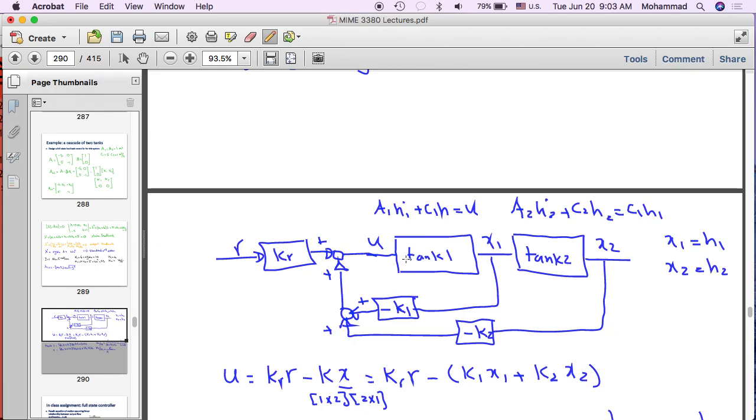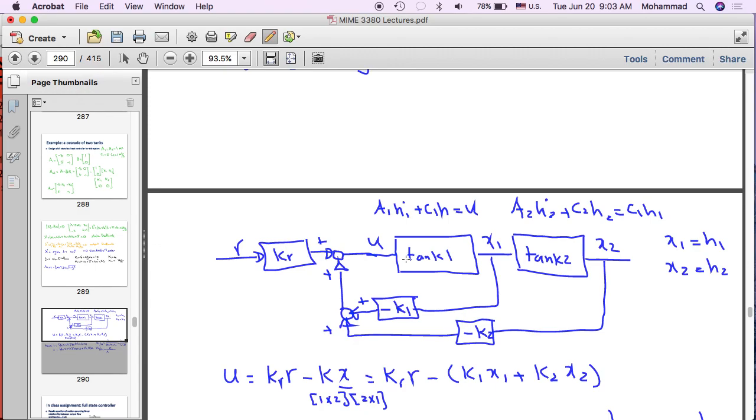So by having a controller gain of 0 and the second one 19, we're essentially creating oscillations in the level of the two tanks. So the level of the tank goes up, comes down, goes up, comes down a few times before it settles at the steady state value.